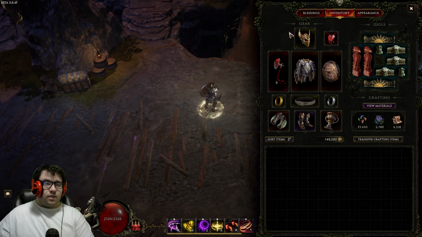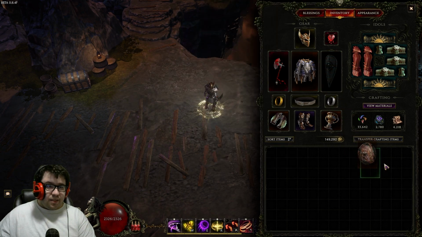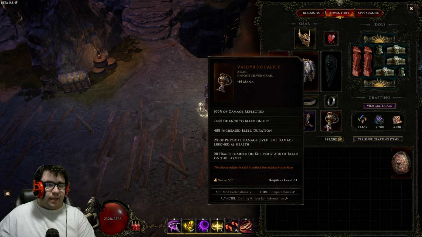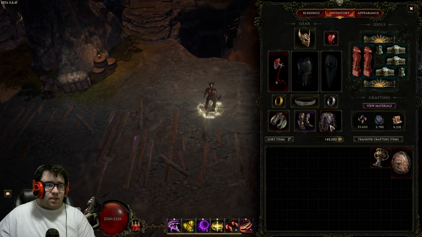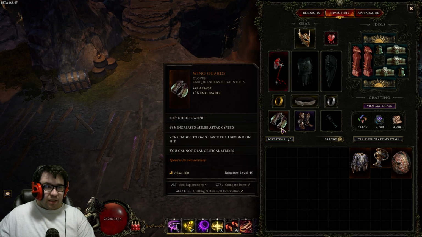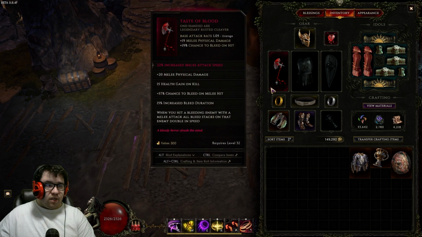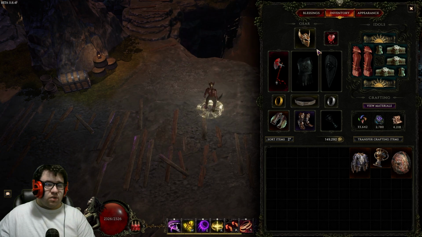Then for our gear, you don't need this, you don't need this, and you don't need this, technically. I would start the build only if you have a Wing Guards, because the attack speed is insane. Either a Taste of Blood, or a Rare Axe, or an Undisputed, and a Bleeding Heart. Now, ignore the legendary part. These are the most required items for the build.